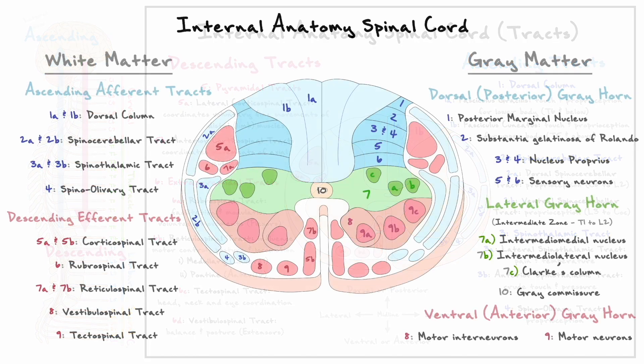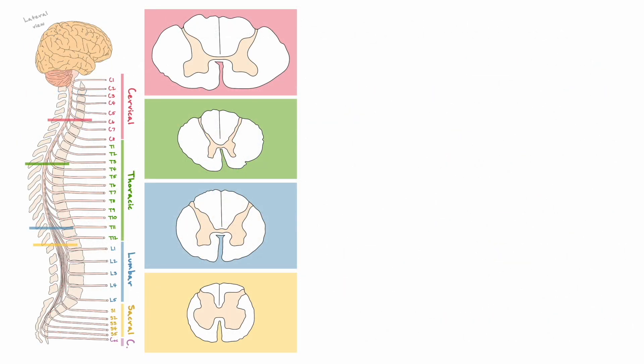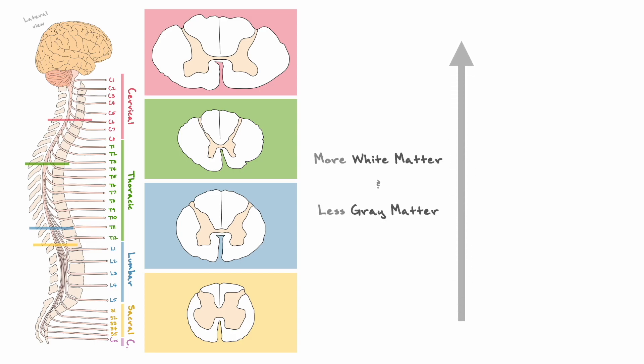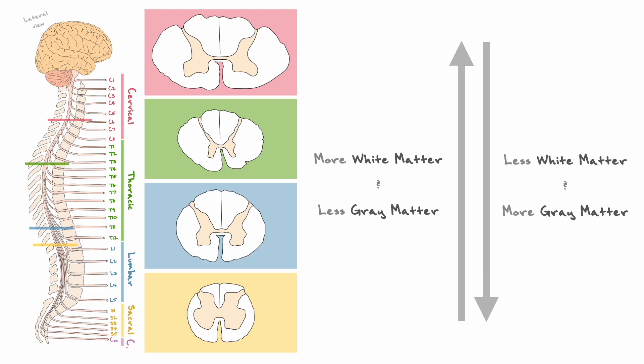When we consider all the respective laminae and columns of the white and gray matter, we get a generalized but informative picture of the spinal cord's functional segmentation. A final detail: looking back at the cross sections from each segment, starting at the sacral level and going up toward the cervical level, the proportion of white matter increases while gray matter decreases. This is because ascending tracts accumulate as you go up, and descending tracts have yet to reach their targets at higher levels. Inversely, at more caudal levels, ascending tracts have yet to form and descending tracts have largely reached their targets.